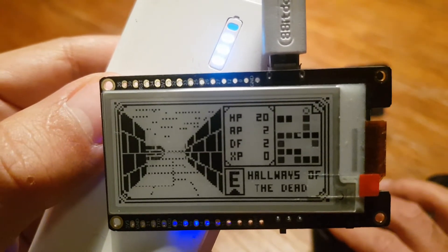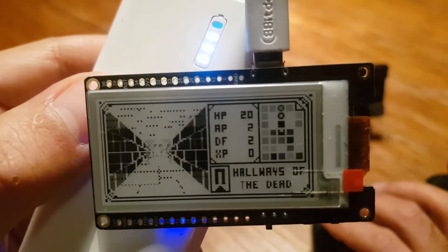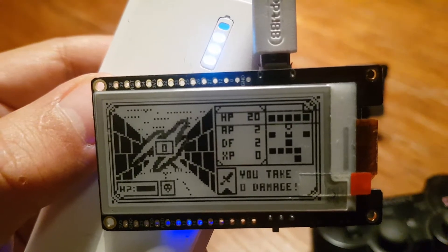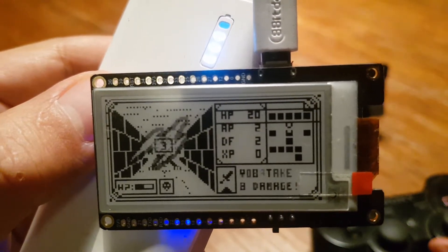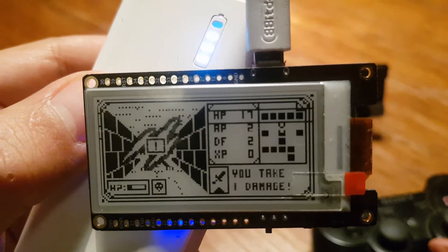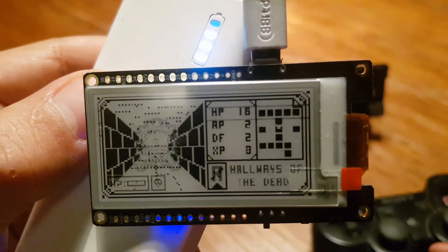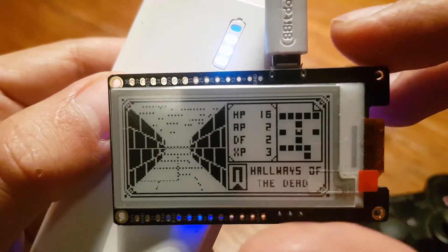I had slightly higher expectations of what I would be able to do. It's quite interesting — when you switch it off, you can get the ghosting afterwards. It doesn't always leave the image there unless you did a full image display. But the actual display, when it's updating, you can see a bit of that ghosting. I'm still impressed with it, it's cool, but not everything I was hoping for.